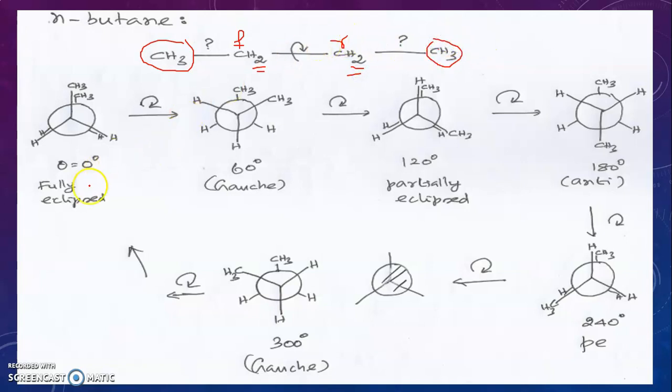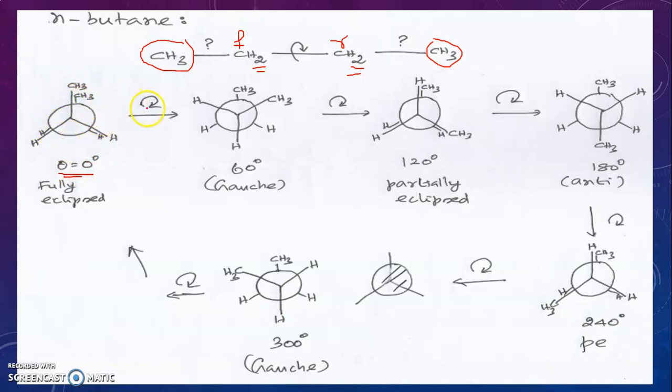Okay, so I'll start with the dihedral angle 0 degree. Now I am going to take the dihedral angle for the 2 methyl groups alone, because that is the reference here, right? So I'll take methyl groups as reference, and based on the dihedral angle between the 2 methyl groups, I am going to carry out the analysis, right? First start with the fully eclipsed conformation. What is meant by fully eclipsed? When methyl is eclipsed by methyl, hydrogen is eclipsed by hydrogen, we get the fully eclipsed conformation. So when the dihedral angle is 0 degree, we will get the fully eclipsed conformation.